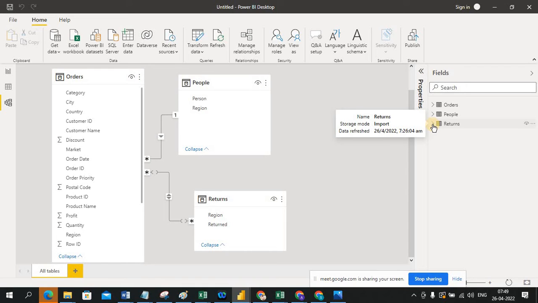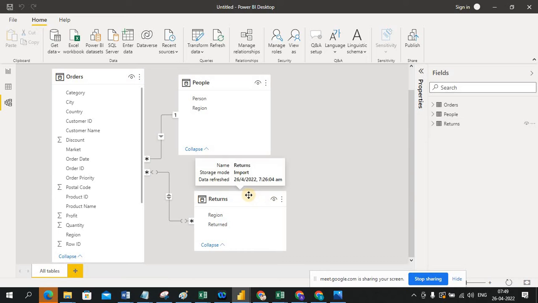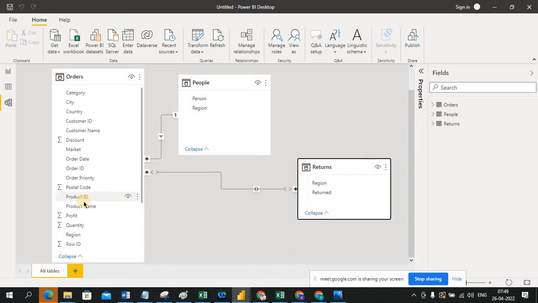There is one scenario we will discuss in coming sessions: we have to create one bridge table, guys. A bridge table between this table and this table, with a unique region. Here duplicate regions are there, right? With unique regions, I'll create one bridge between this orders table and returns table.